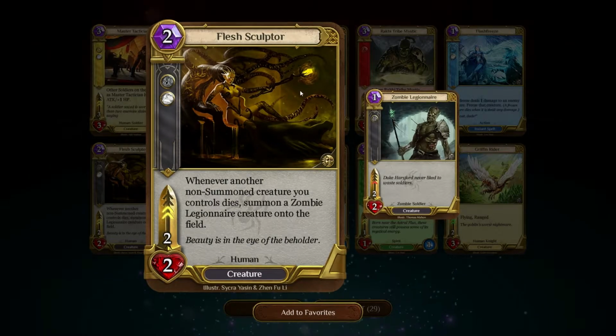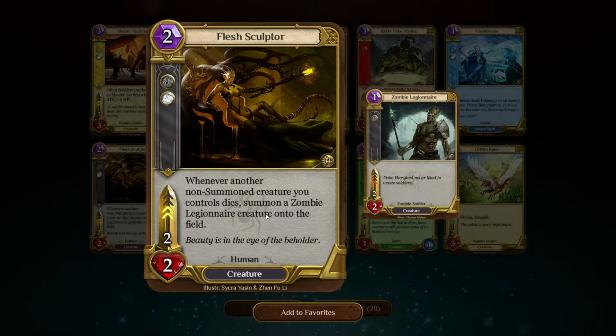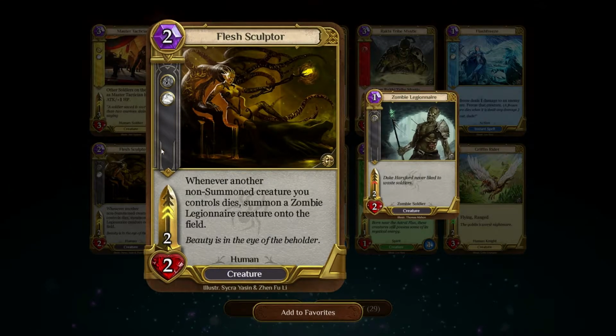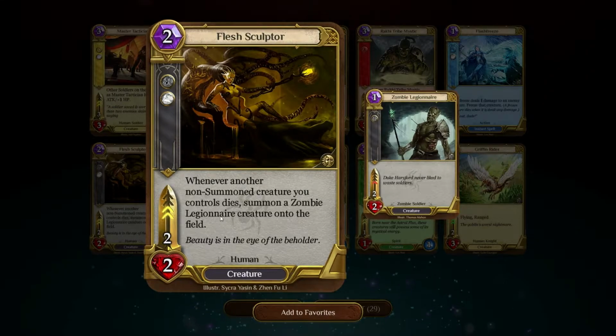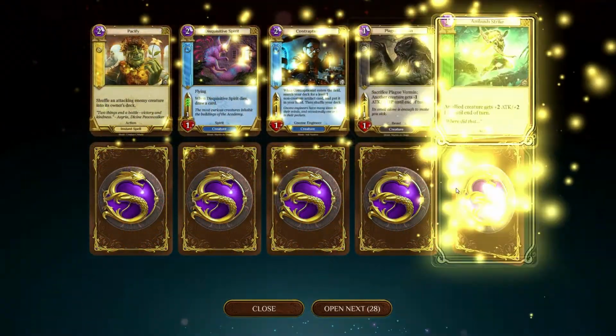Flesh Sculptor. Whenever another non-summoned creature you control dies, summon a zombie. Okay. So basically, whenever any of your creatures die, excluding these zombies that it summons, you get a zombie. So that seems fantastic. I mean, it'd be absolutely broken if it worked with these summoned creatures as well. So I'm glad that they put in that stipulation, because that's a cool card. It's a cool way to keep a bunch of zombies on the field.